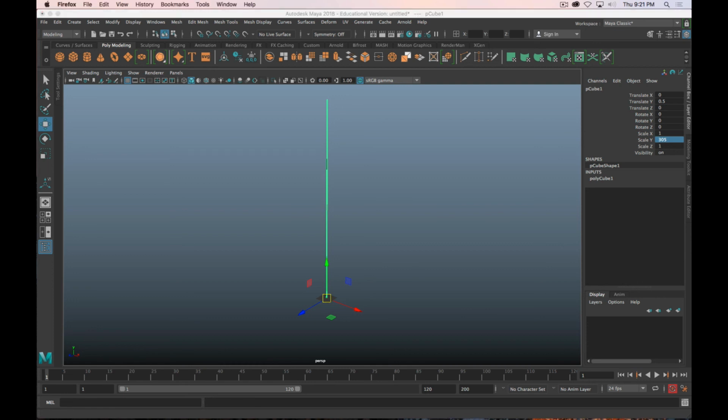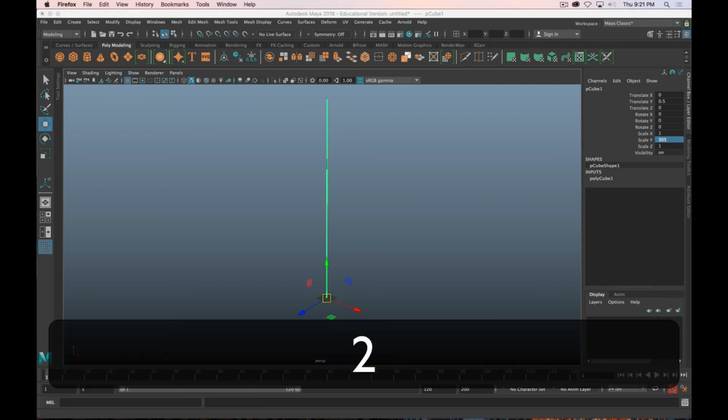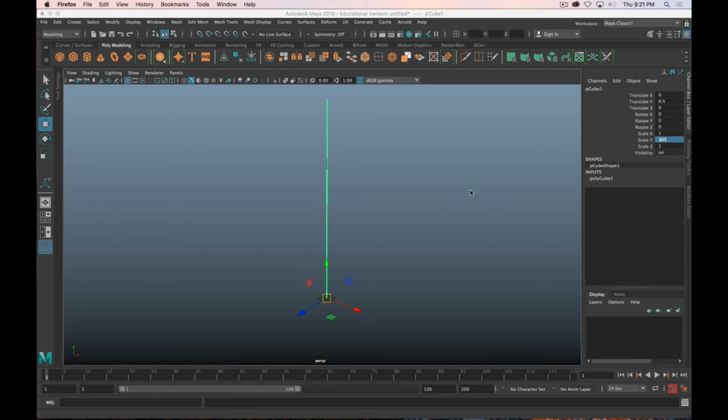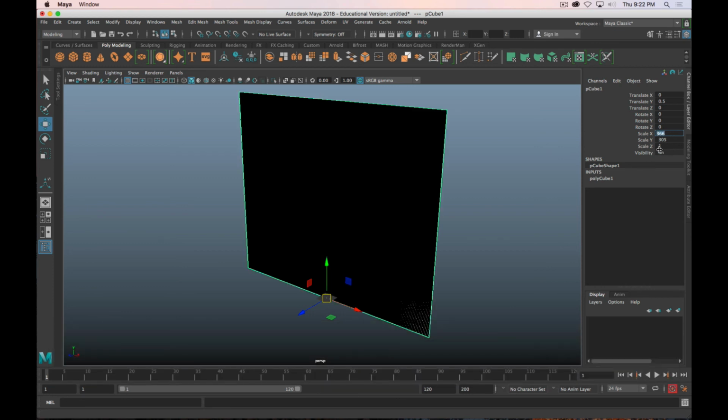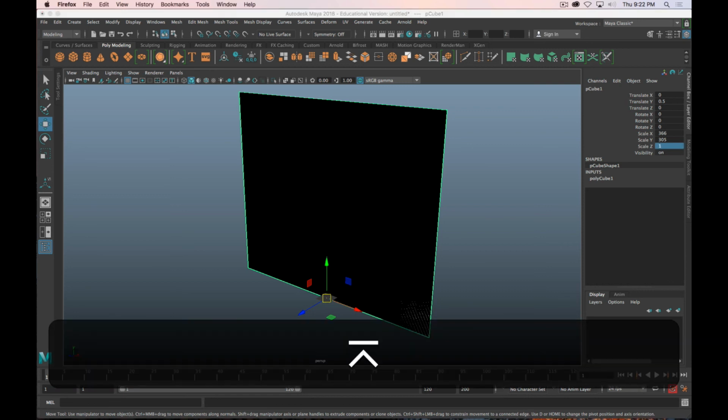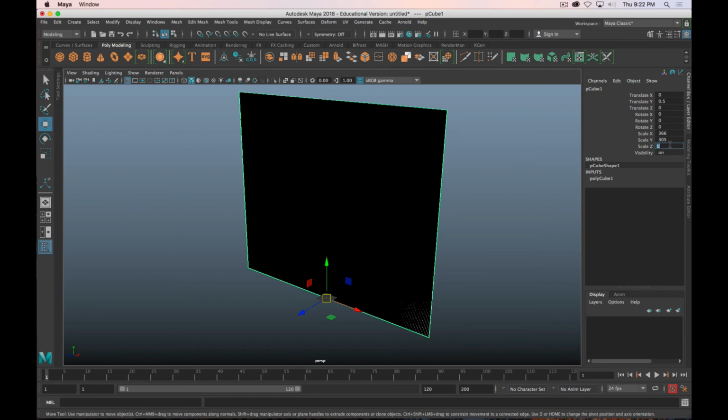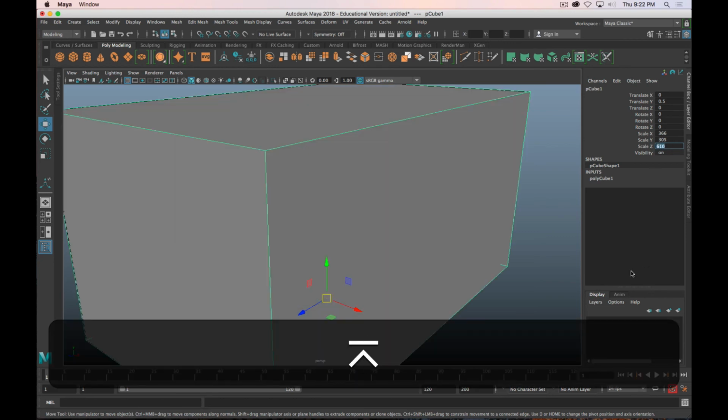So that translates into 366 roughly. And then the depth is going to be, let's go for a nice round 20 foot, and that's going to be 610. That's a big room.